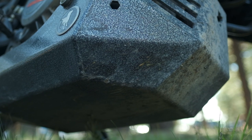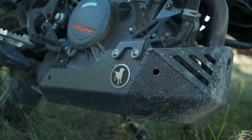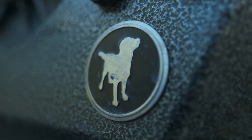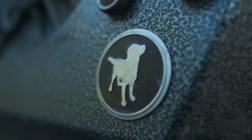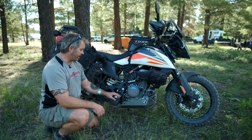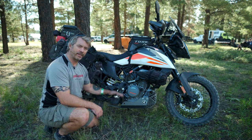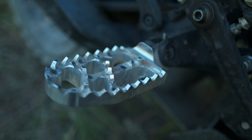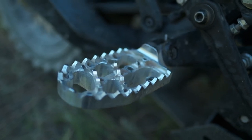One thing on my bike that I couldn't live without would be the Black Dog Cycle Works skid plate. The way the original skid plate came, it was mounted to the engine itself with a rail, which made it really difficult to take off-road in anything very challenging, because any hits the skid plate was going to take would get transmitted into the engine. With the Black Dog Cycle Works skid plate, it is mounted such that it doesn't touch the engine at any point, so any impact doesn't get transmitted into the engine. There were also a lot of complaints about the foot pegs — the original ones were canted forward a little. Black Dog Cycle Works made a replacement foot peg that levels it out, widens it, and drops it a half inch to give you a little bit more cockpit space.